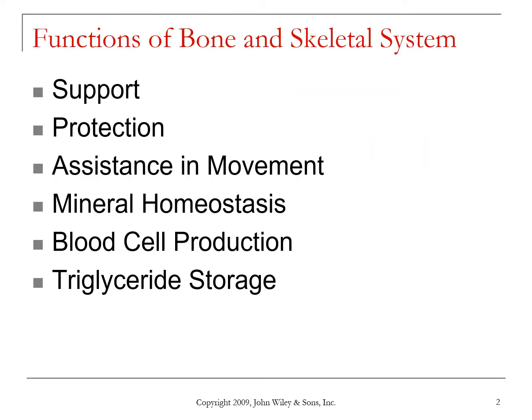So we will be considering the functions of bone and bone tissue in that they provide support, protection, and they assist in movement. We saw that when we looked at our 11 organ systems. They also act as a reservoir for minerals to be stored. Bone tissue is also the site of blood cell production. Bet you didn't know that. We're going to talk about that process. And bone is also a site of triglyceride storage.